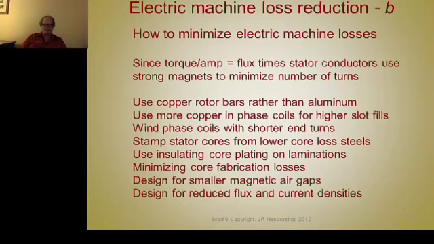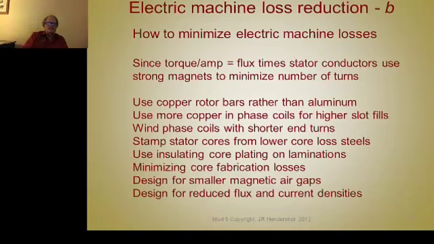We have some actual comparison charts in our rotor design lecture for induction machines, and you could see that not only does it improve the efficiency, but it also reduces the heat in the rotor, because the ohmic losses in the rotors are lower because the current density is lower, because the copper has a lower resistivity than aluminum does.